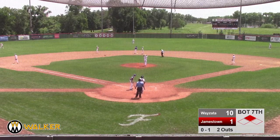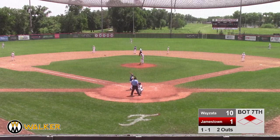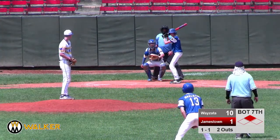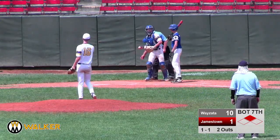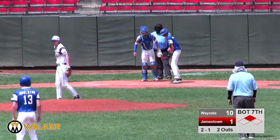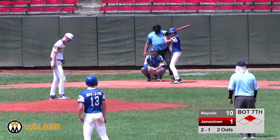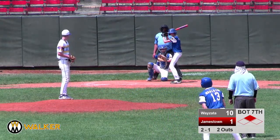Runner goes. I'm not sure what the strategy behind that is, because 2 outs, no double play available. Yeah, they weren't going to throw him out. That's the definition of indifference right there. Maybe they don't want the easy out at second for the middle infielders or third baseman. Yeah. Always strategy behind this game. Still trying to chip back. It's very risky, though, for a run that doesn't mean much.